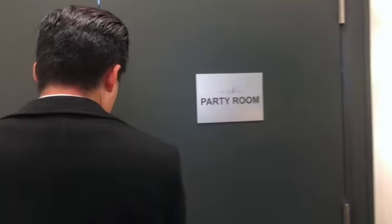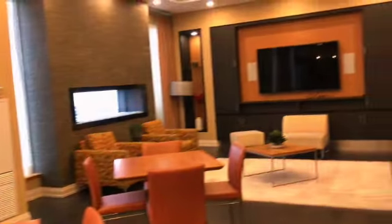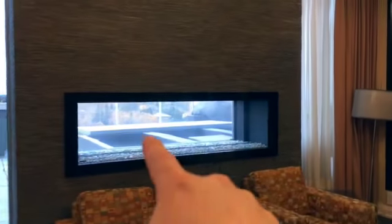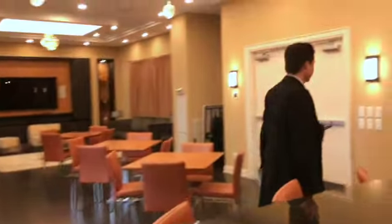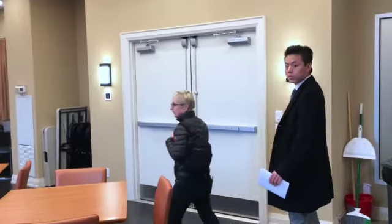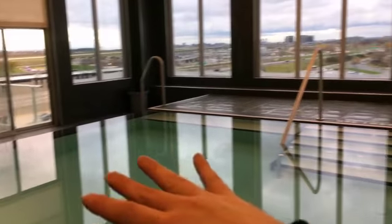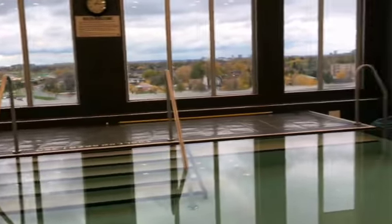Speaking of party condo, holy cow. Okay, so this is the kind of thing you have your wedding at, I guess. Here's the fireplace we saw from the outside. I gotta start having some parties. And here we have an infinity pool with no edge. This is the kind of cool thing you see in people's Instagram photos where they're somewhere fancy and they're like, look at me looking over the world.